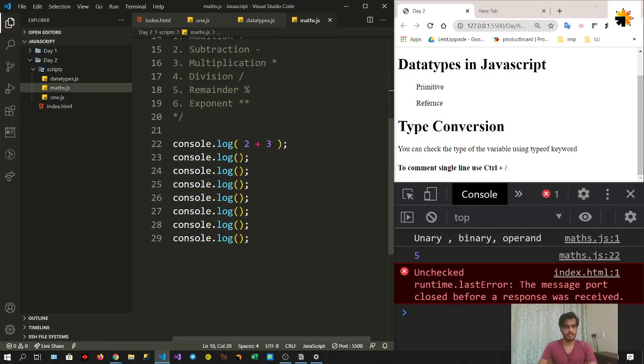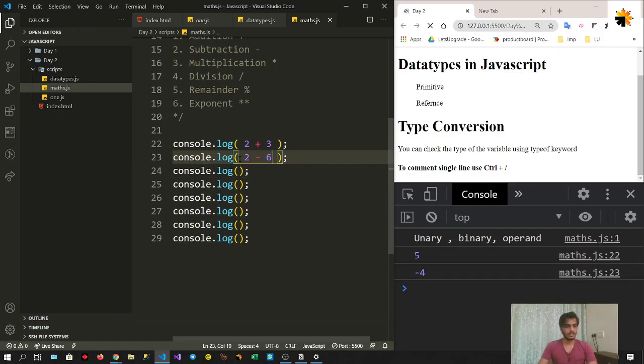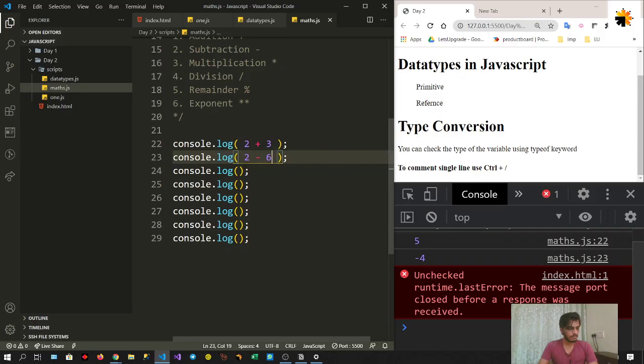So now we have 5, then 2 minus 6, so it is -4.